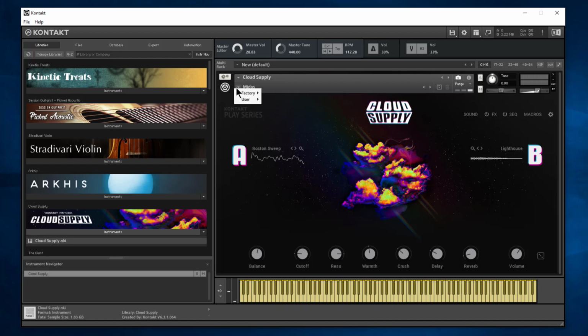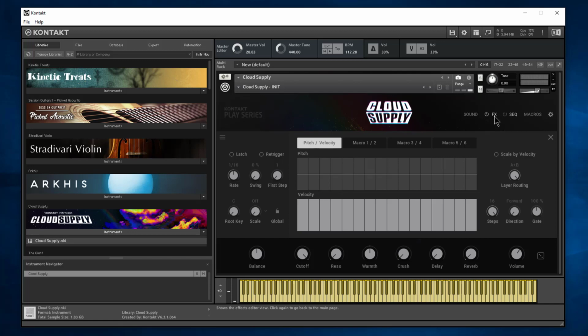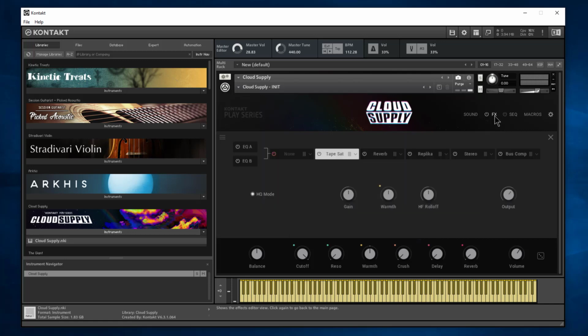Now, one thing you can do also is you can start out with Cloud Supply initial ISO, which is kind of a default type thing. So we have Aereo and Airwalk here. We don't have any sequence for it because it's just kind of a default start.